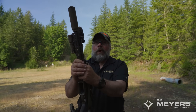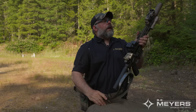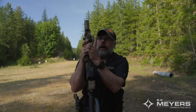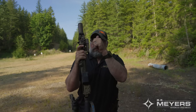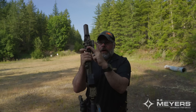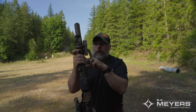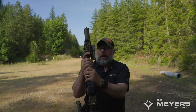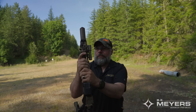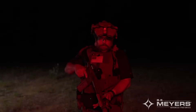All of that capability is in a package no bigger and no heavier than the current small-box lasers of this generation. The battery port takes a CR123, it's side-loadable, mountable without tools. I can bump other enabler switches right up against the laser — here's my Unity white light — and the battery comes right out of the side and goes right back in. If the battery starts to go down during a mission, just throw another one in the side and you're right back in the show.